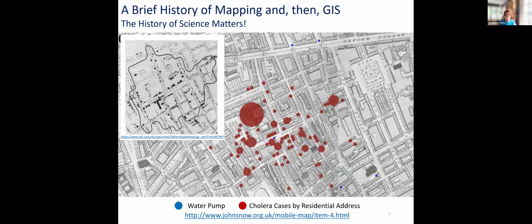So the Reader's Digest version of this is that there's this cholera outbreak in London in the 1800s, and lots of people are dying, and they can't figure out why. This is before we understood how cholera works. This is in the time when the theory was about miasmas, bad air causing a lot of disease, but people really couldn't get a handle on what was going on. A lot of people are dying.